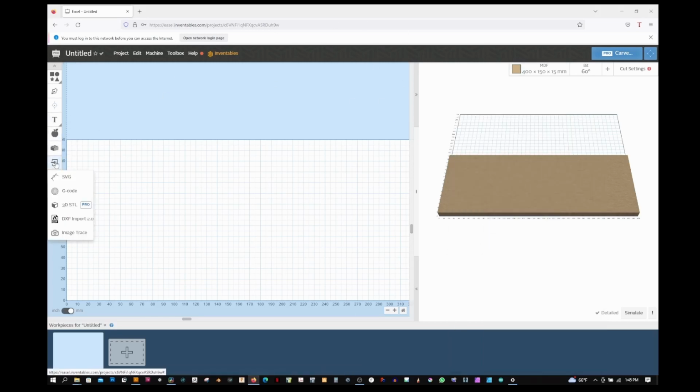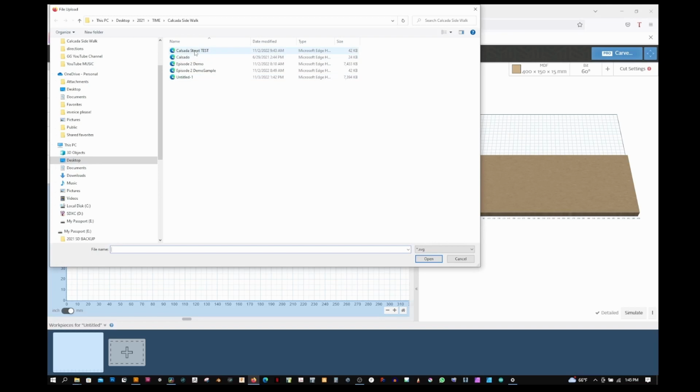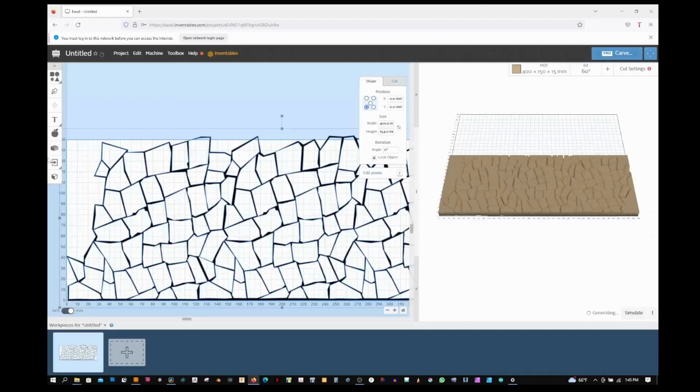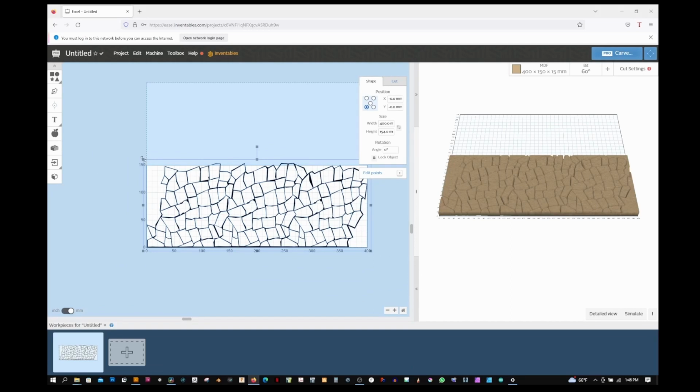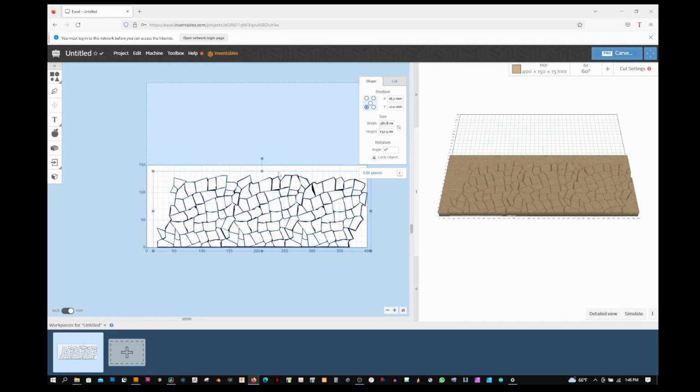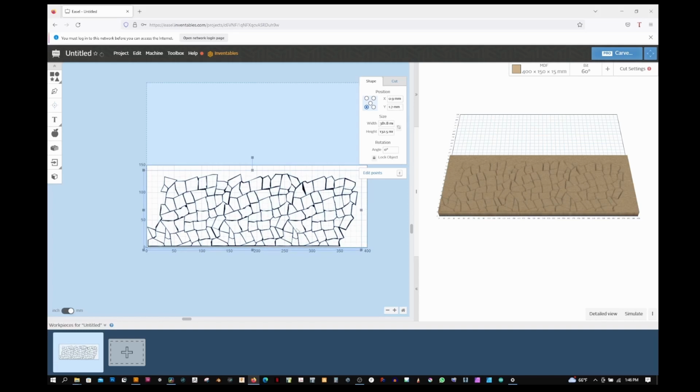And so then come over to the import document, and then you see SVG. That looks about right. Depth of cut, we don't need it to be, the thickness of our material is 15 millimeters, so we are gonna back it off. Depth of cut, maybe 5. That'll probably do it.